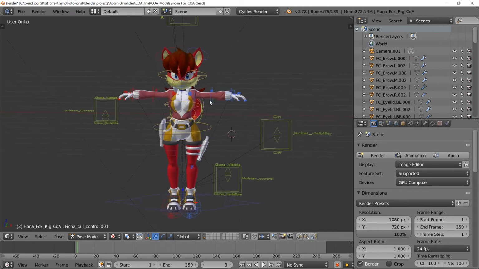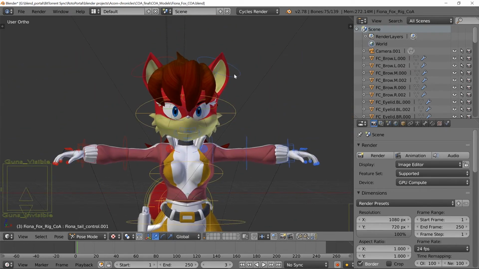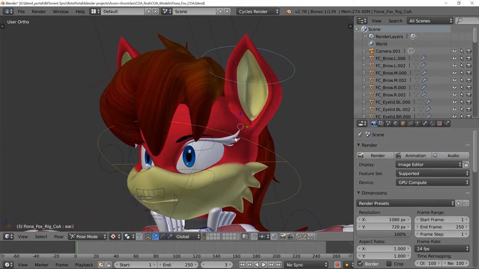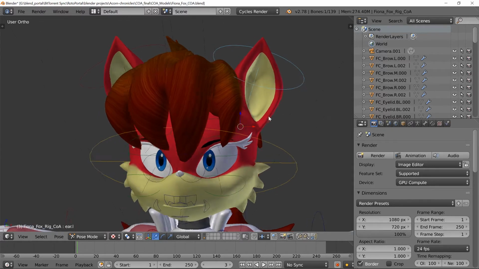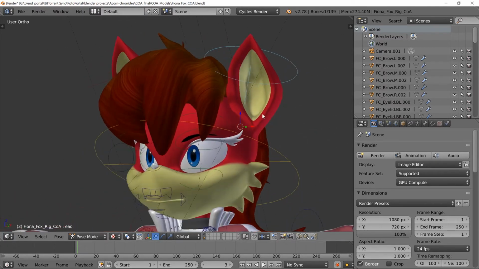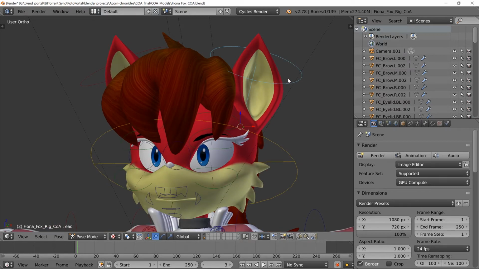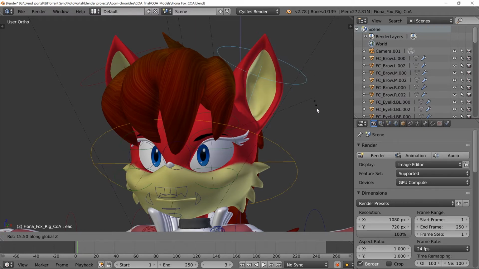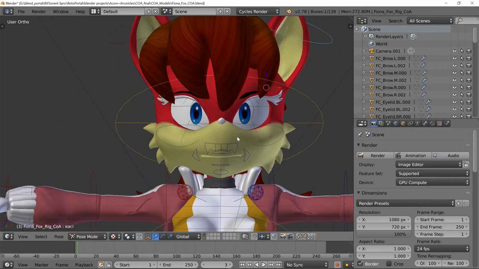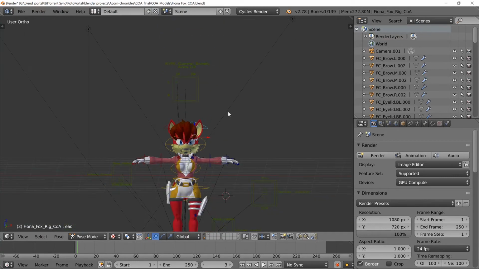Alt R. Oh, and, okay, so you can see up here that Fiona, I hope I've not been calling her Nicole this whole time, has ear controls, just like Nicole and Buddy. I hope I said that right. But they're not as good. I wouldn't use them because they tend to stretch her head in weird ways, and I wouldn't if I were you. You can. They're there. You can do whatever you want, man.